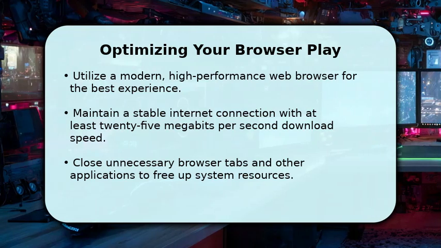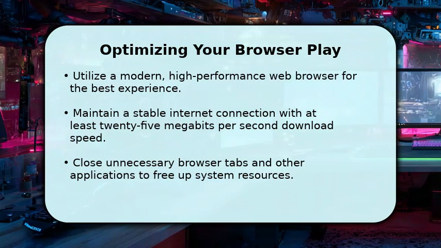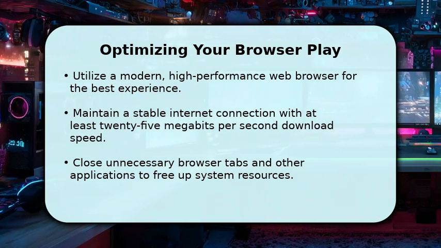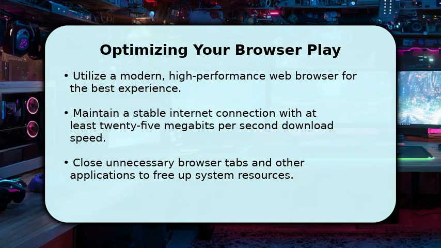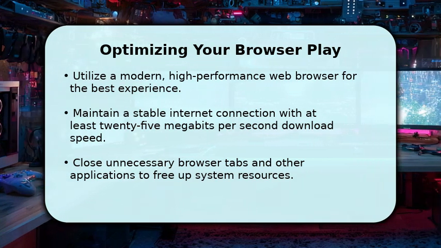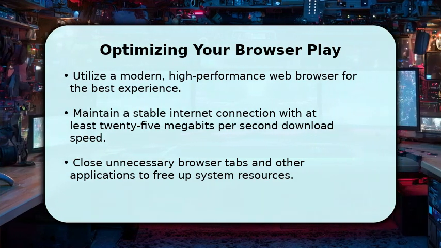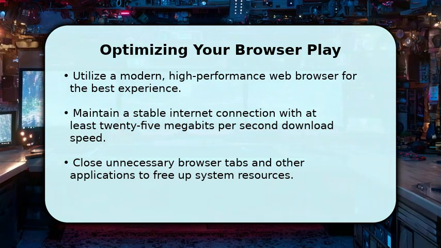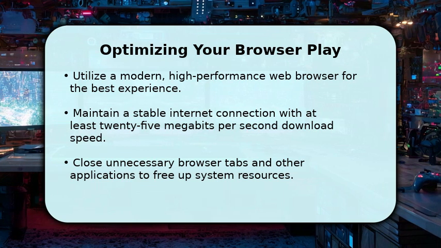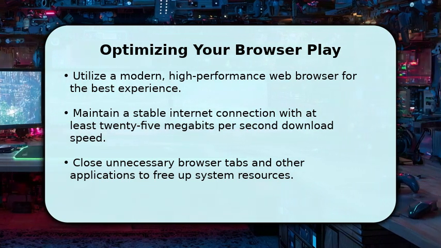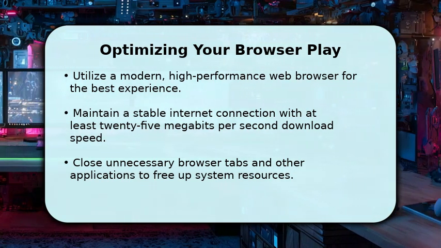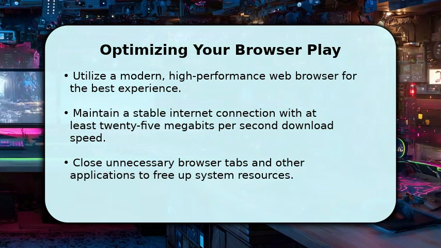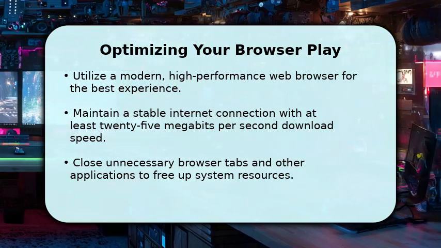For the best browser-based Roblox experience, consider using a modern, high-performance browser. A stable internet connection with at least 25 megabits per second download speed is highly recommended to minimize lag and loading times. Closing unnecessary browser tabs and other applications can free up system resources, further enhancing your gameplay. Adjusting in-game graphics settings to a lower quality can also significantly improve performance if you experience any choppiness.